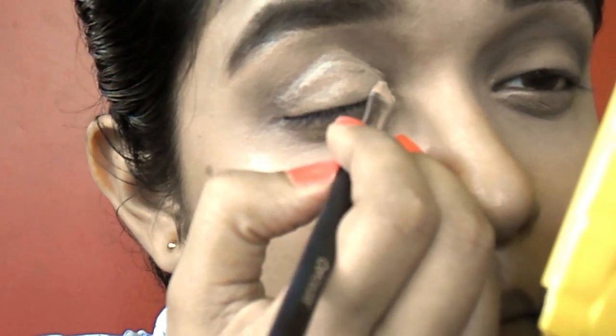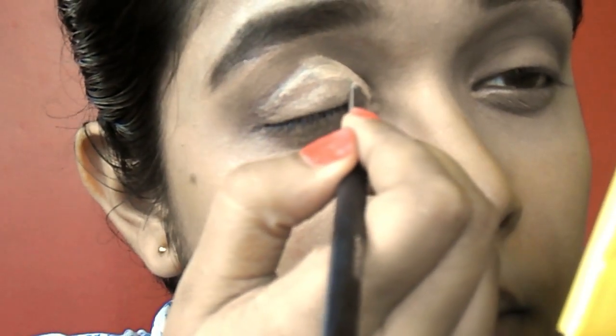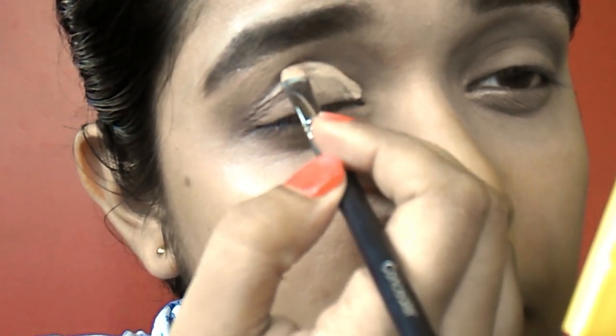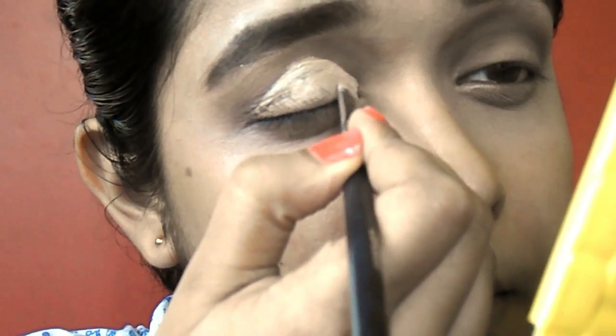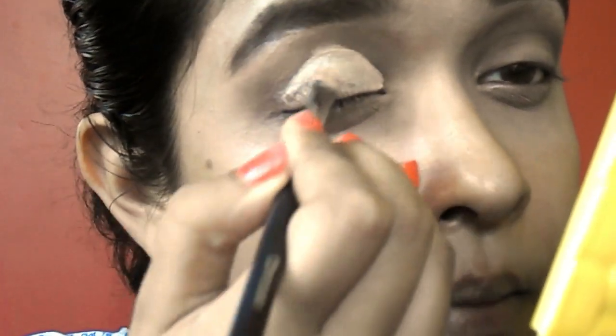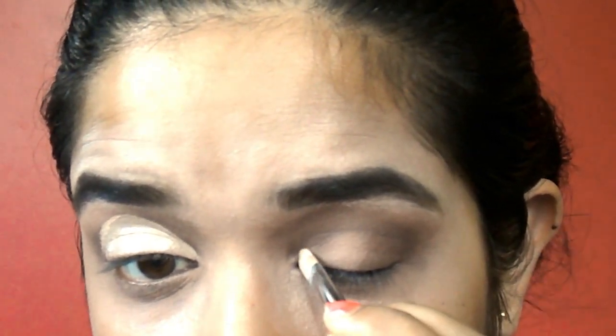Now I have hooded eyes, so I prefer to make my cut crease a bit higher so that it'll give a look of bigger eye. Now this cut crease might look a bit sharp and stark, but don't worry, I'm going to create a more subtle smudged cut crease look or a soft cut crease, so I will fix that later.